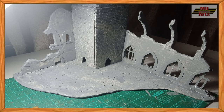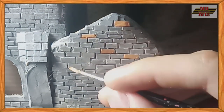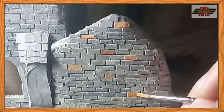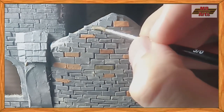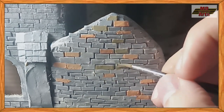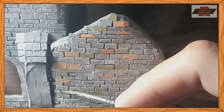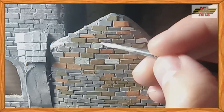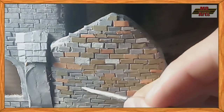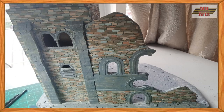For the base coat, I used light gray. For the first brick color, I used brown sand. Then for the second color, I use field gray. And for the third color, I use white gray. The rest of the brick colors were different mixtures of the three colors used.